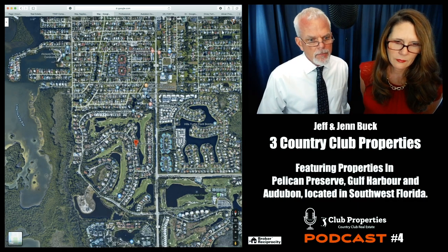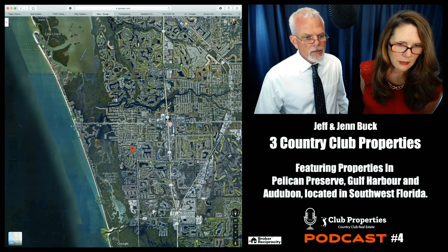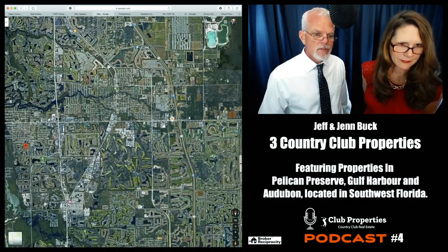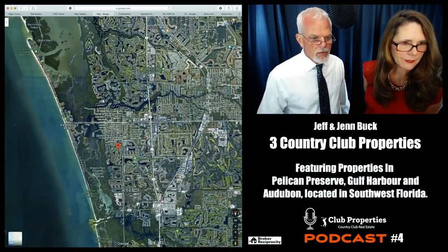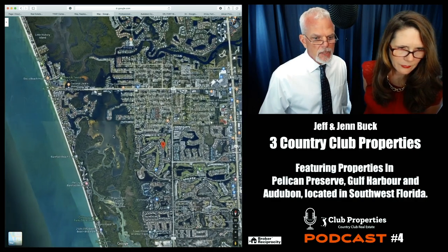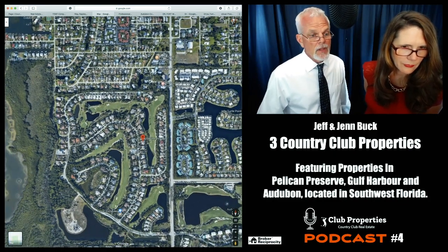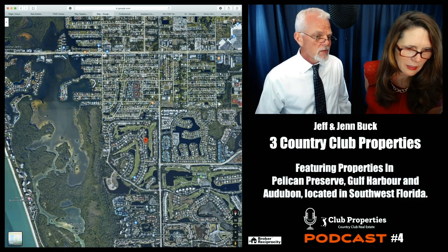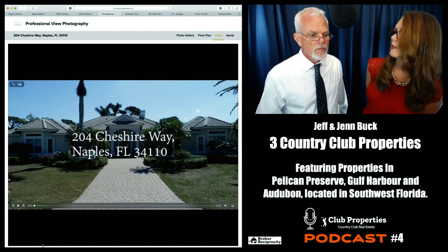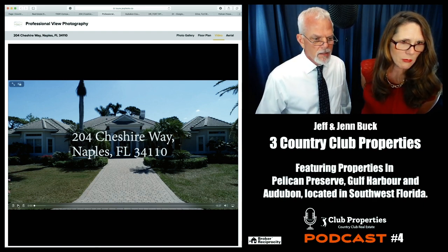Looking at the map, there's Barefoot Beach on the top left — a lot of people love that beach. Bonita Beach Road shoots right out to the interstate, which is super easy to get to. Wiggins Pass and the beach are right there. This gorgeous community for under a million is impressive, because this is some of the most expensive real estate on the planet. These country clubs have so much to offer — it's almost like you don't even have to leave. Although, being in Naples, there's so much culture and so many things to do.